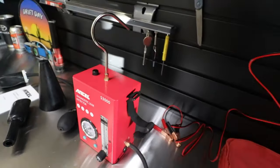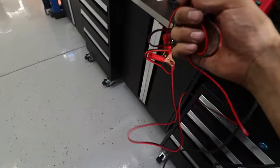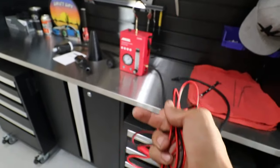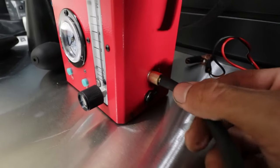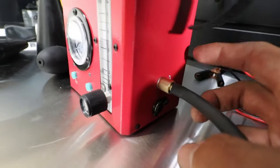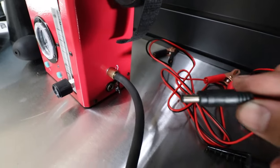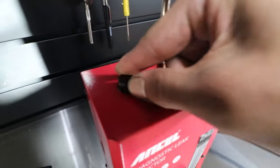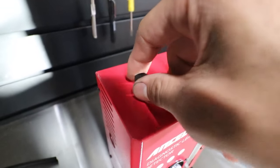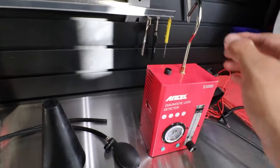Over here you've got the power cables, which are pretty decent in length. If you were running a smoke test on the exhaust, combined with the hose length it might be enough to reach the exhaust pipe. The line screws right onto the output port, and on the bottom you have the power supply port — just hook this up to the 12-volt battery, which is pretty convenient. Coming over here we have the fill port — this is where you fill in the solution.